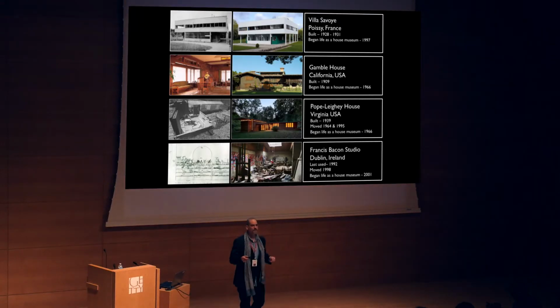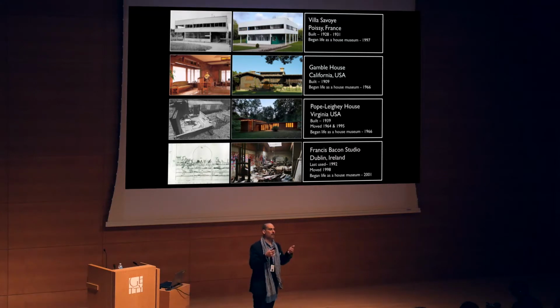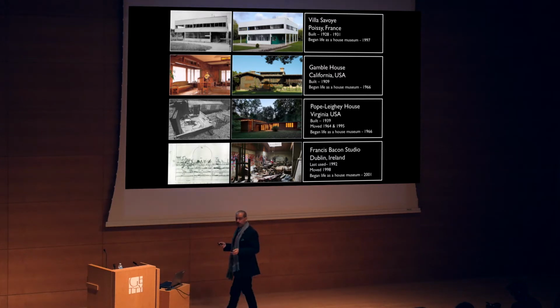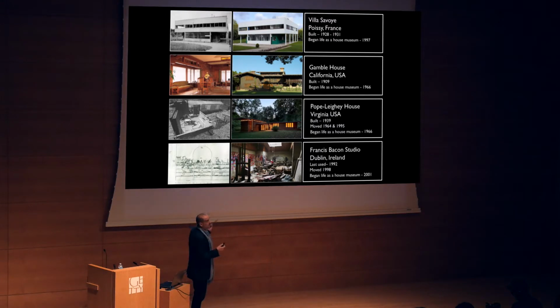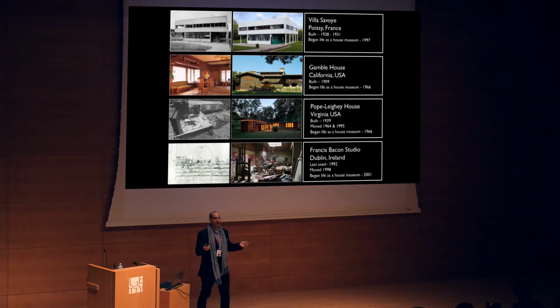And we'll find out that maybe that's not so great for some things. And then the third is where the house doesn't get torn down, but it gets moved. In this case, the Pope Leahy house gets moved twice. The Pope cottage got moved 3 times before Toshiko did the visitor center for it. And then the final is where the building doesn't survive and the entire interior gets pulled out archaeologically and moved to a museum. Now, I'm showing you modernist buildings here as examples, but what's more important for our discussion is when those buildings became house museums, because we'll talk about that dichotomy between a period of interpretation versus how long these buildings actually have been historic house museums.